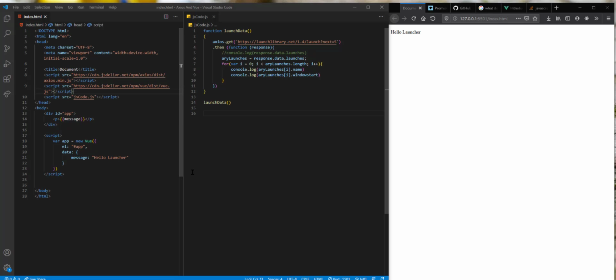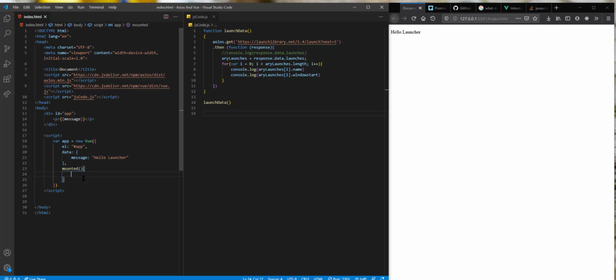All right, so I'm going to give you another property, and this is called mounted. It's actually a method, I suppose, because it's in parentheses. So the idea here is that when our instance of our Vue app gets mounted inside of our div, when those two get tied together, at that point in time when the browser does that, then run this piece of code. So it's kind of synonymous with a window onload kind of thing.